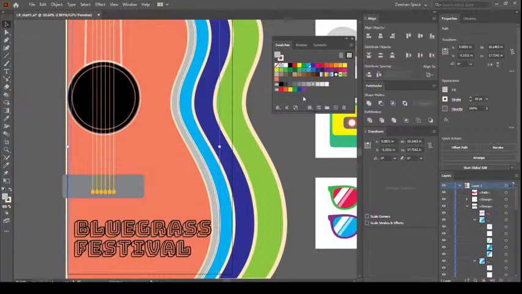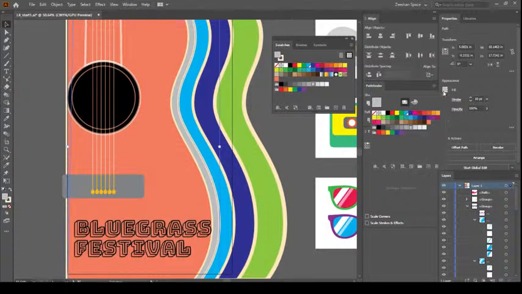Now I don't want to add any color from the existing colors. I want to create my own color at this stage. How I can do that is simply go to the fill option here. If I single click this, I will get the swatches, same as this.